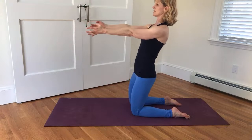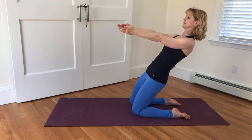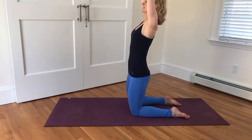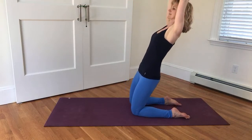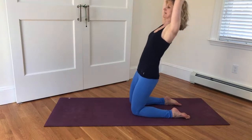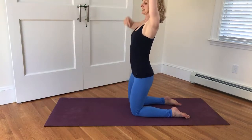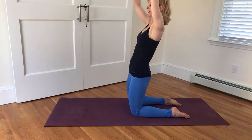If you want to make this harder, I have an option for you. Don't I always have an option for you? Reach your arms up, lean back with your arms overhead. And come back up. Nice. Do you feel how much more work that is for your core? So important, hips forward, rib cage back.